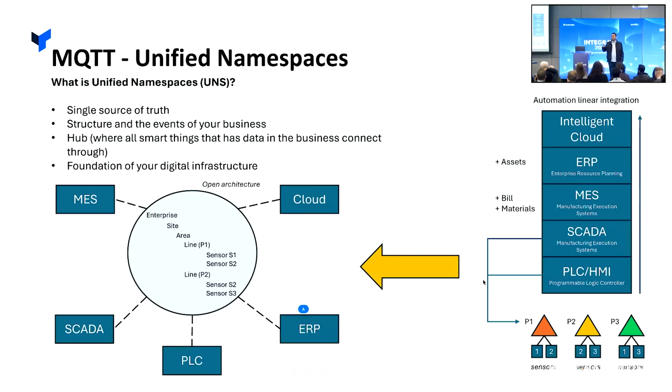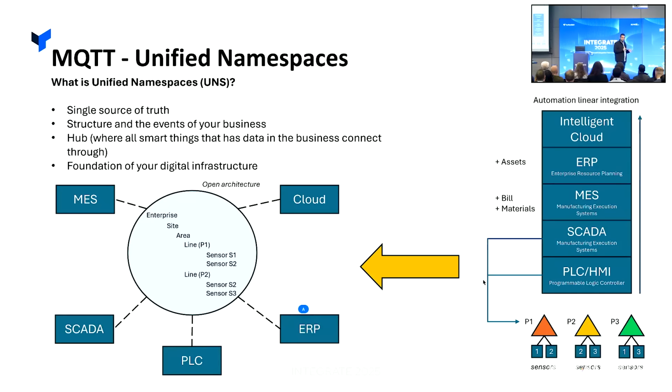The idea of this linear process is that we were pre-processing, sending, or taking information from each one of the lines one by one to finally put all the information together in the cloud. This is the traditional process that the industry has been doing a few years back. With unified namespaces, what we want to do is put everything in a single source of truth. We want to connect all these subscribers, all these smart applications, through a particular definition.